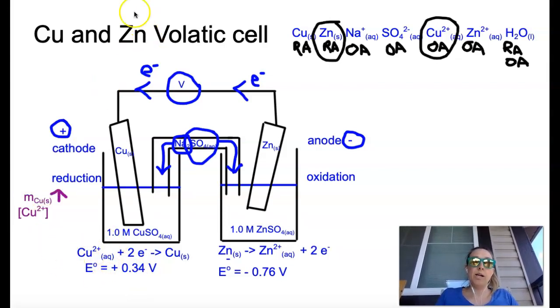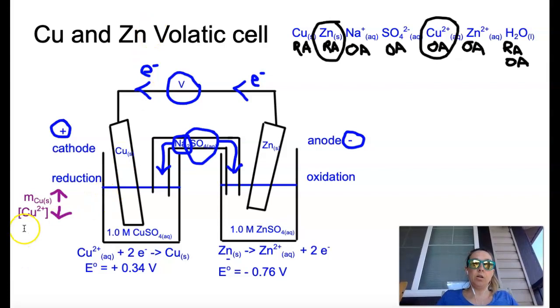Reactants get used up. So over time, I'm going to find that the concentration of that copper ion is going to decrease. Right? And if you think about it, copper ions are blue in color. So the longer I let this run, the lighter the color is going to become until basically it runs out and it's going to turn colorless.